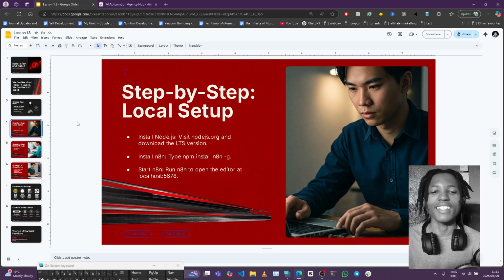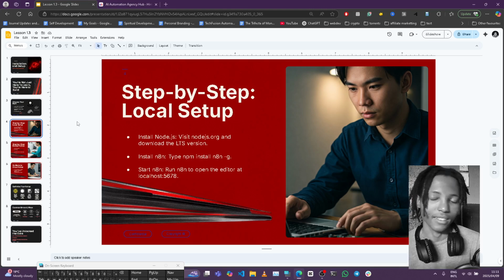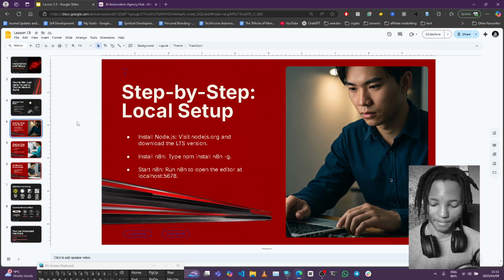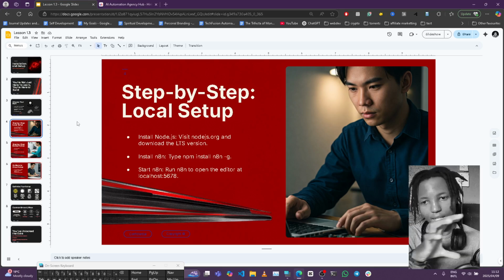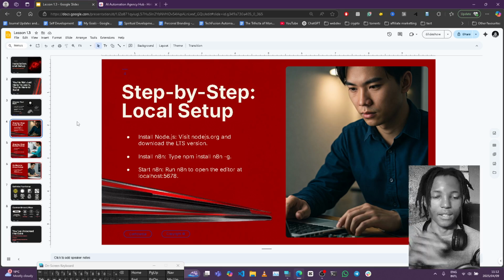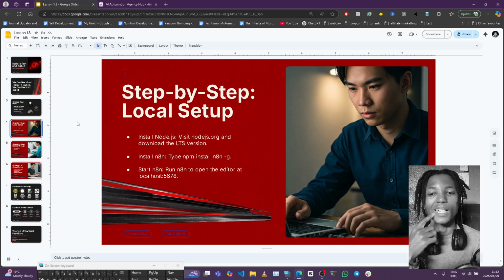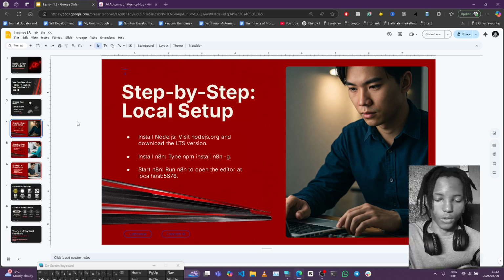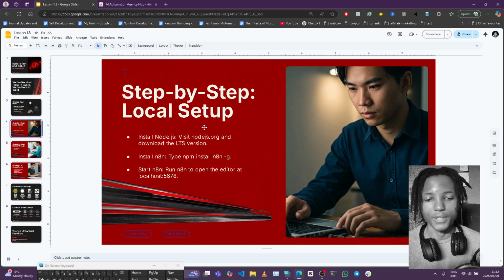As I said, I've been using Node and JavaScript and npm for a really long time. So after installing n8n, you can literally just go into your command line, say n8n, and then it'll run on your localhost on port 5678. So you can go to the bar over here and type localhost:5678, and you'll have n8n running there. That's pretty cool.